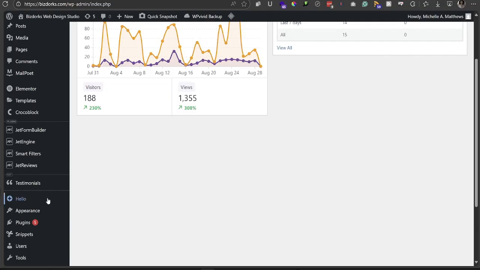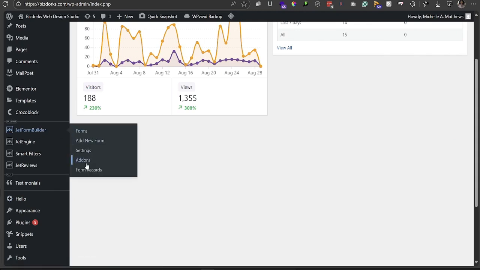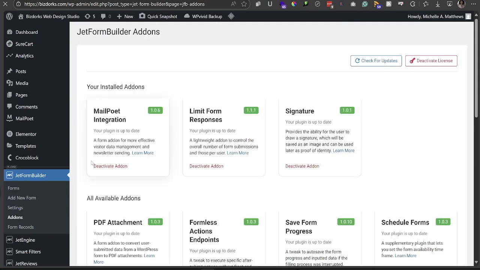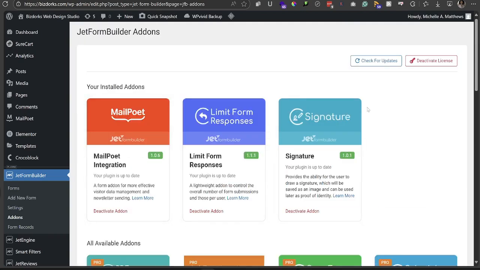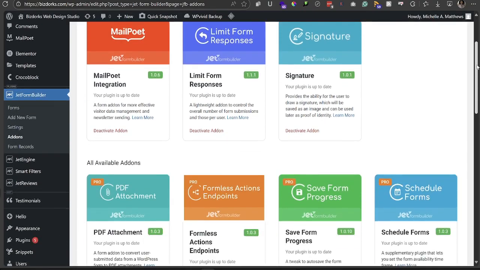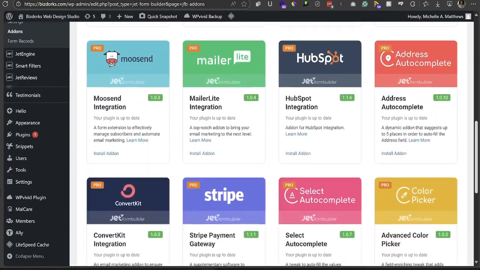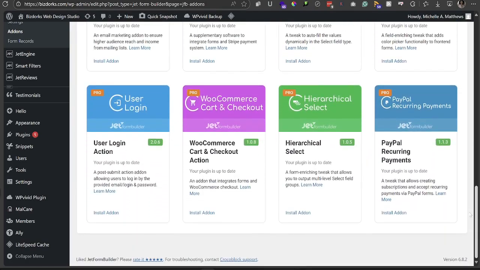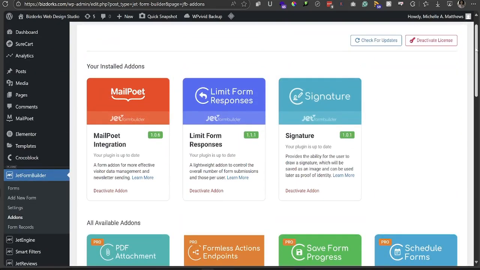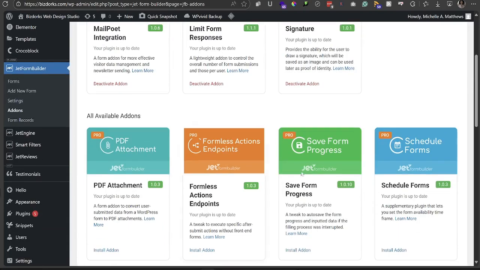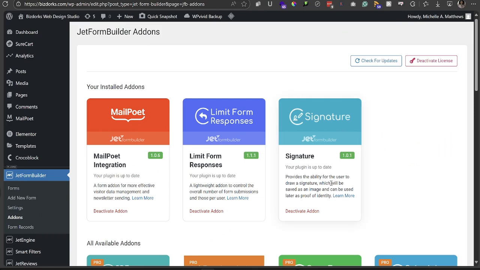However, let's hover over here and let's choose the add-ons tab right here. You will see that they have a few different plugins that you can add to your JetForms. This way you can do all types of cool things. And as you see, there's a few options that you can use right here, but what you're looking for is going to be this signature one right here. This is going to be an add-on that will sit down here somewhere, and all you have to do is click on install add-on. And just remember, it is a pro feature, so be sure you do have the pro versions of the Crocoblock suite or JetForm builder.